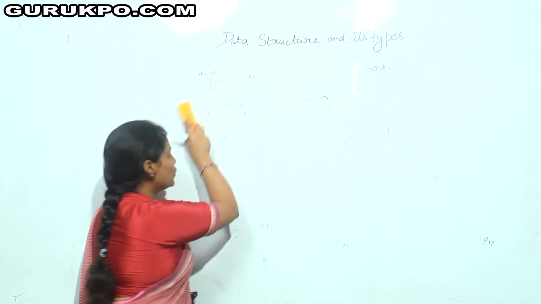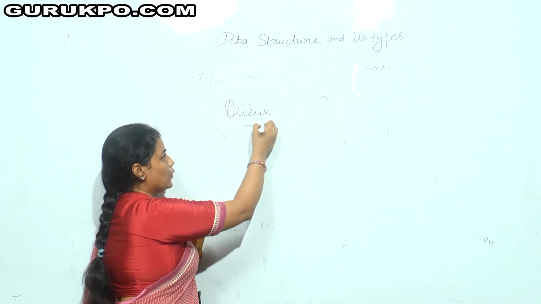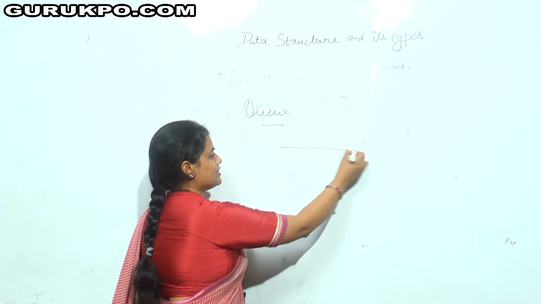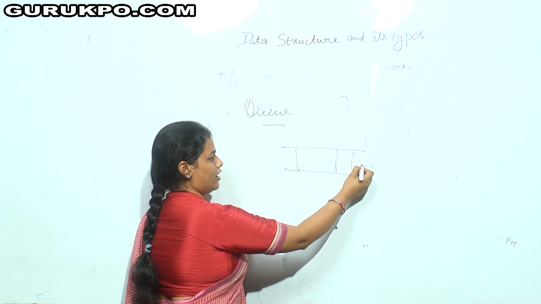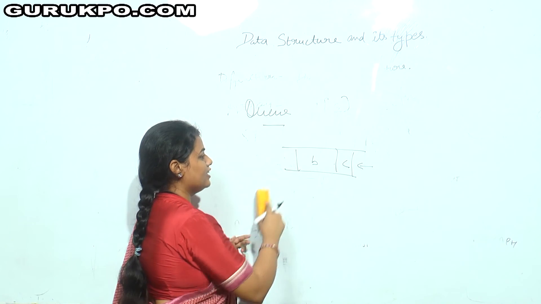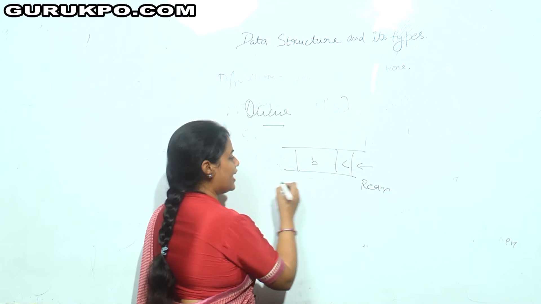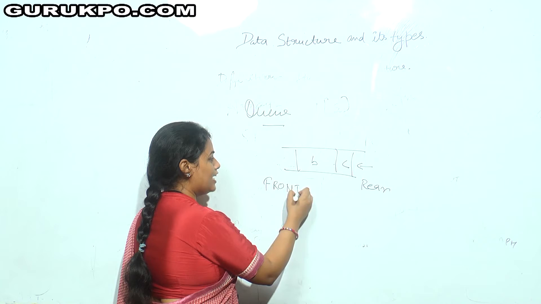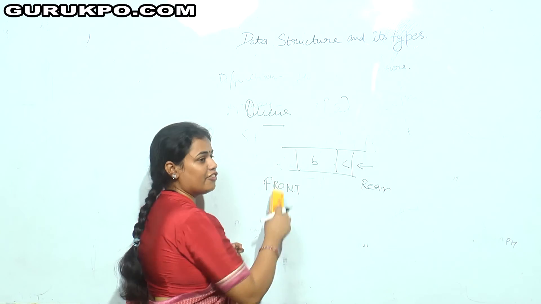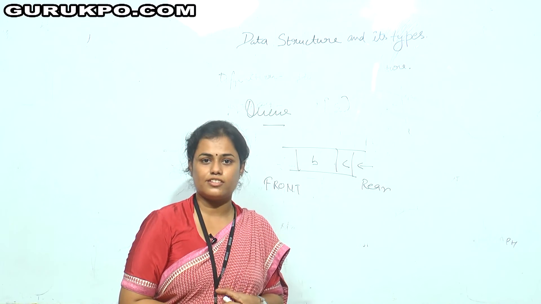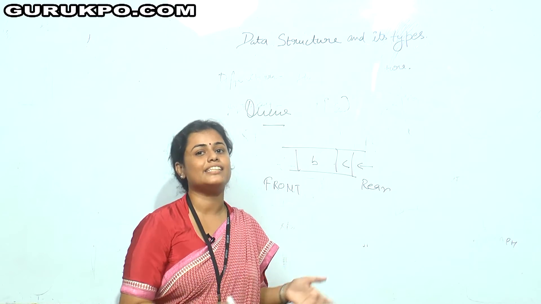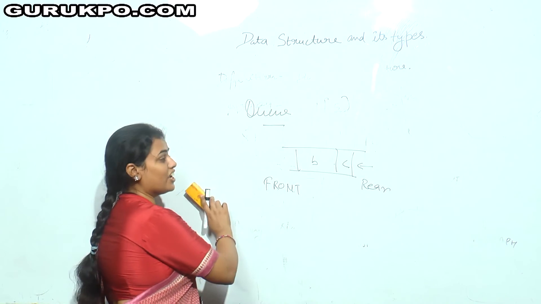The third linear data structure is queue. In a queue, insertion and deletion are performed at different ends. Suppose you are inserting from one end — A comes in, then B, then C. Deletion will be performed at the other end. The inserting end is called the rear and the deleting end is called the front. Elements are inserted from the rear — A, B, C — and deletion occurs at the front end, so you delete A first. An example of a queue is the railway reservation system: the one who applied first will get the ticket first.